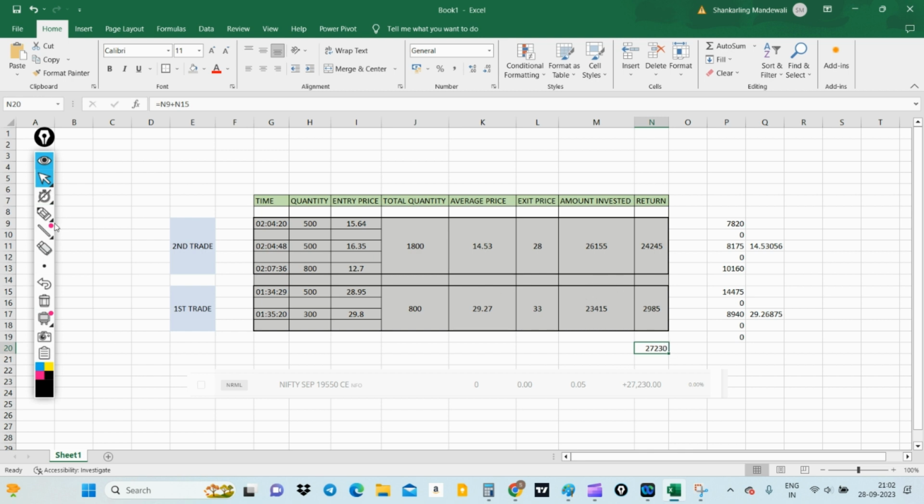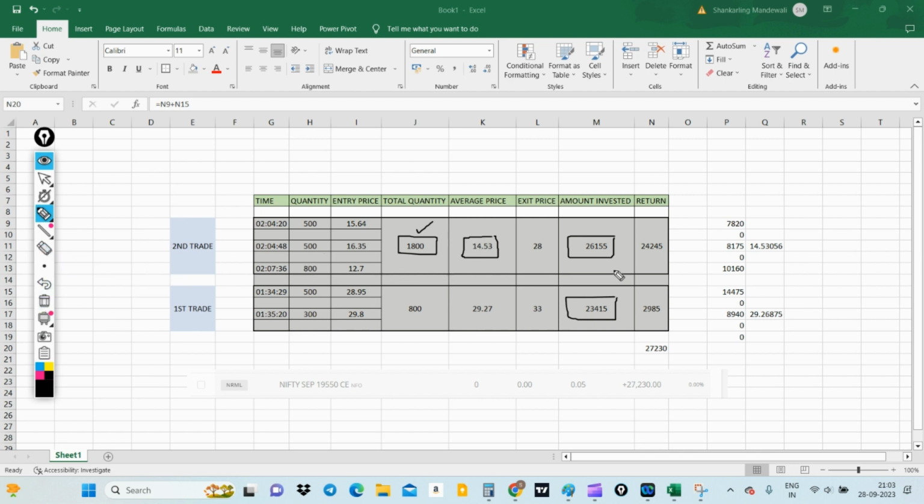And if you see, in the individual trade, the amount which I had used is less than 50,000, in fact less than half of the 50,000 I set for the challenge. Today being an expiry and the option price being lower, I was able to trade with higher quantities. Even if I wanted to trade this quantity on Monday or Tuesday, I wouldn't be able to buy this much quantity, as the price will be higher.